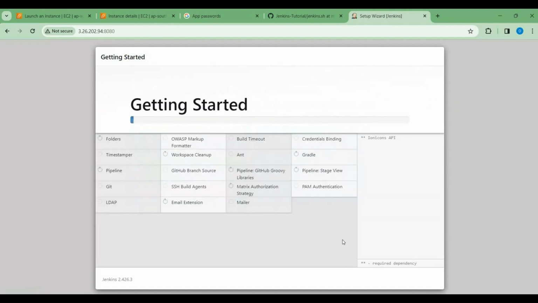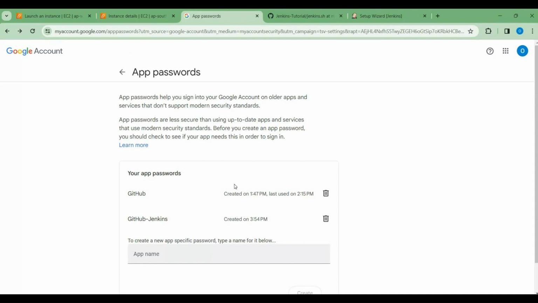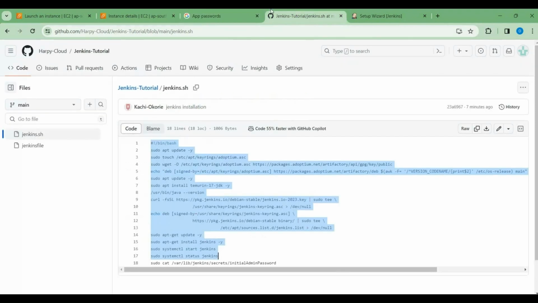So then, while this is also going on, we're going to look at other things that we can do. So right now, I believe you had set up your app password for Jenkins, which enables you to do an integration. And then the next thing we'd also want to do is, let's go to our GitHub profile, okay? We're going to generate a token.